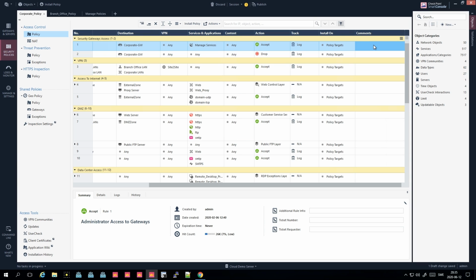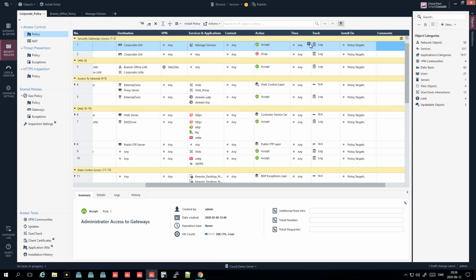And last, then it's the comments. And the comments is something that has been present for a long time. So if you log into any Checkpoint installation, more or less you will put the ticket ID, the date a rule was added, and so on. When it comes to R80.40, they added this nice information field below. So by default, you see who created the rule, when it was created, if it has an expiration time, and when it talks about expiration time, then you need to add a time.